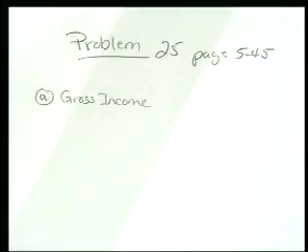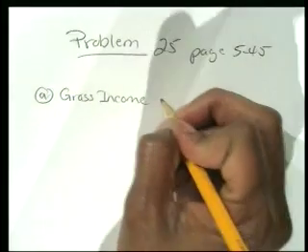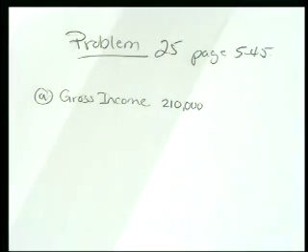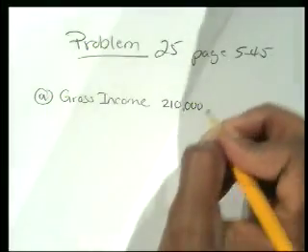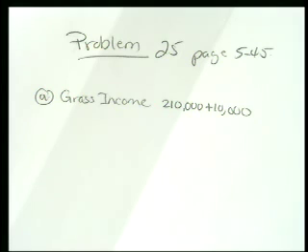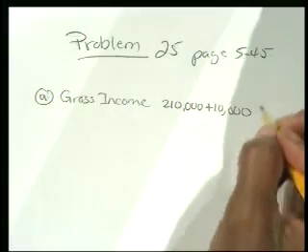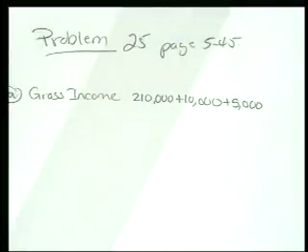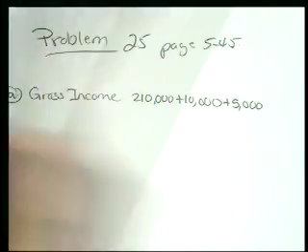Okay, Jim and Martha are married with 3 dependent children. They have a joint return for 2008. Their income is salaries, so salary is going to be included in gross income, and they received $10,000 in taxable interest. That's going to be included in gross income. And then $5,000 in royalties. That's going to be part of their gross income. And then $3,000 of other ordinary income.